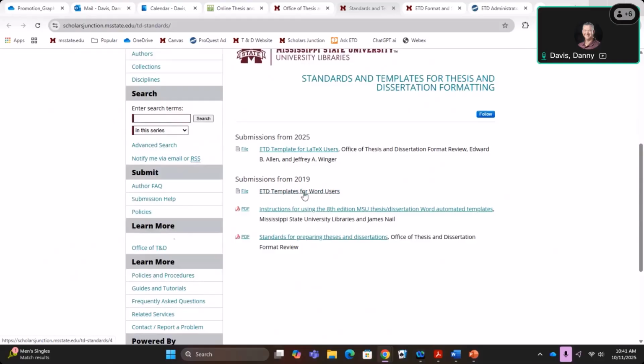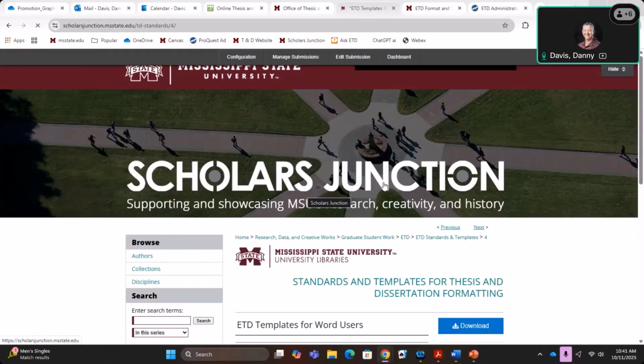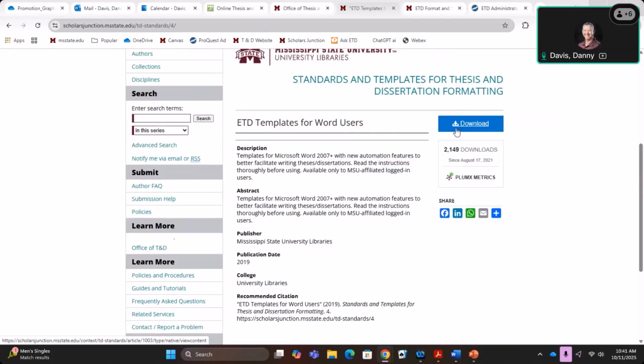For the Word, you'd click this link, and what it's going to do, you'll need to click this blue tab, and it'll download a zip file that has all of the Word templates on the zip file. And the reason we do that is because many departments do not have a required template.